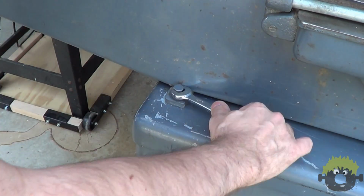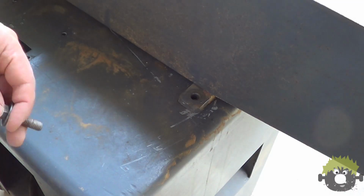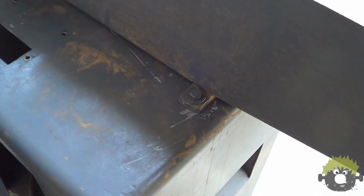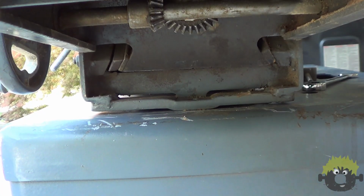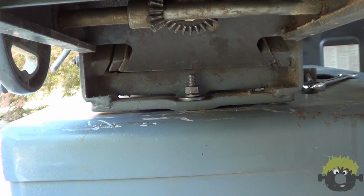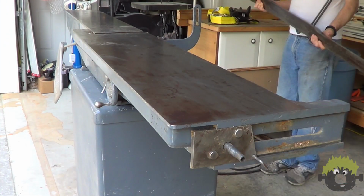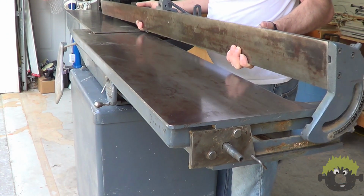After all, steel is harder than cast iron and less likely to be abraded by material passing over it. It's also supposed to be lighter weight than a comparable jointer in cast iron. Even with this presumed weight savings, this is still one extremely heavy beast.